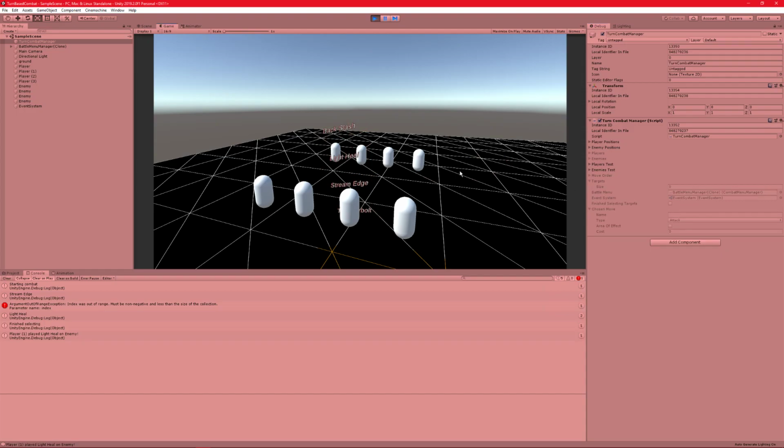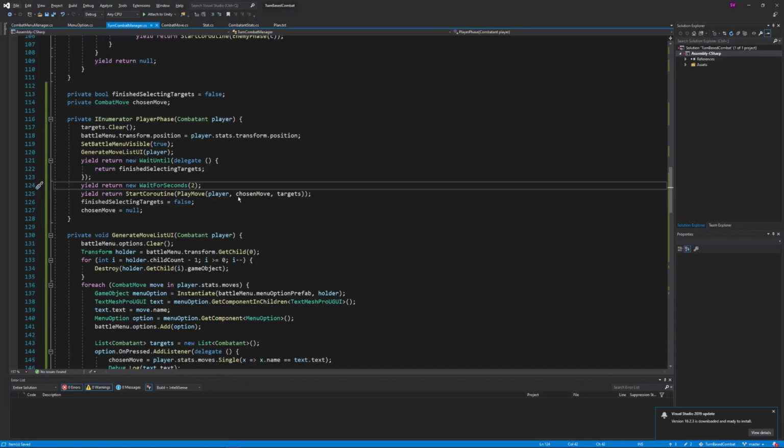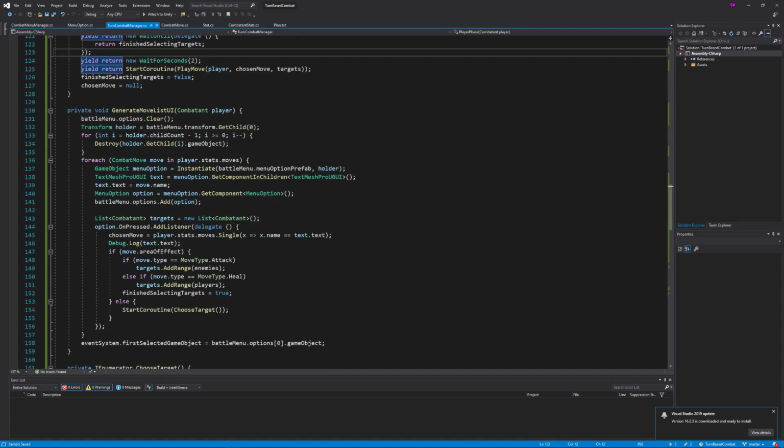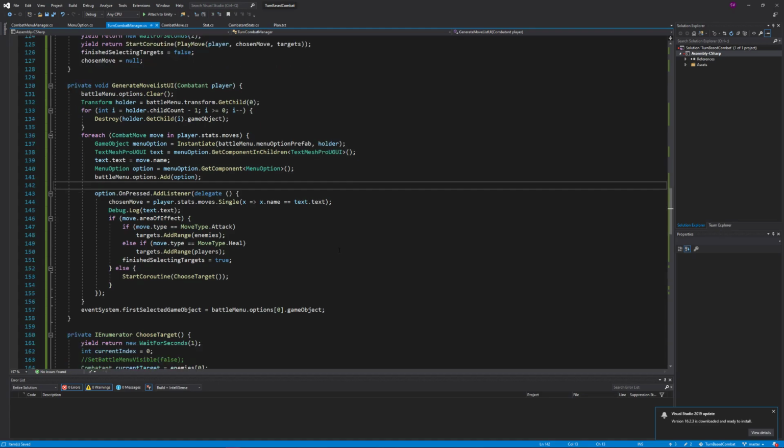Okay, so the targets was being added there, but for some reason it wasn't in here. Okay, so that's a hint. So wait, is it? That's why. Get rid of that. Okay, I knew I'd forget that, but anyways.